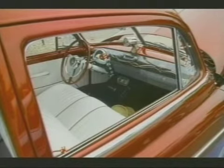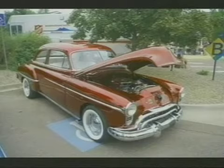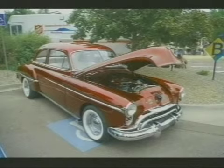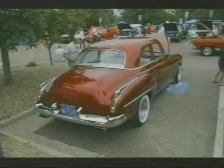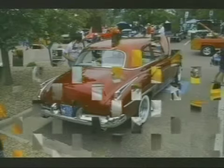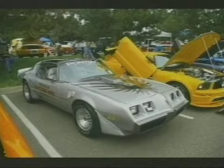A lot of graphic work on the dash. That's nice. And it's nice to see one that isn't chopped. No, it's just a nice resto rod, or resto mod. Keep it all original outside, but make it drivable. He shaved the trunk a bit, cleaned that up, but it looks really, really nice with the big spears on the taillights. Oh, here we are.